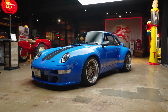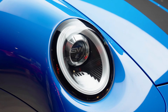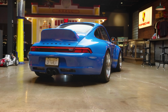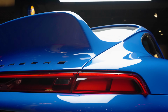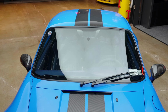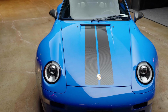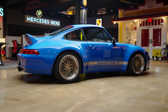So color-wise, was it an easy choice? A variant of what looks like Voodoo Blue from Porsche? This is a shade or two darker than the Voodoo Blue that Porsche sells. But it wasn't actually the first choice. The first choice was a Nardo gray, and there were a whole bunch of variants that we were playing with. When we did the mock-ups on the clamshells and everything, it didn't seem to be a special enough color, and it didn't pop the way a car this special really needed to. Yes, that's the word. The color needs to be as special as the car and its lines. Nardo's beautiful, but maybe falls a little short of this spectacular design. But I know the angst of choosing the right color, because once you commit, it's like, is that the right one? Oh yeah, it's always in your head: did I do it right? But when you see it, come on. I think we got it right. Yeah, absolutely beautiful.